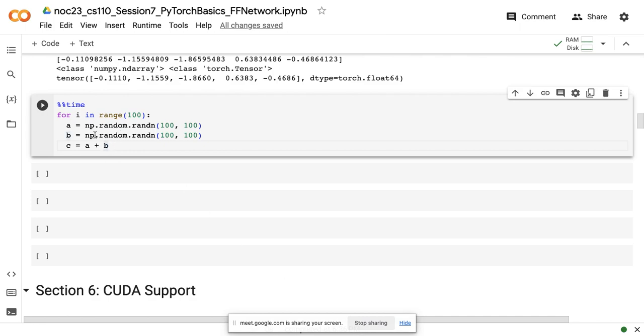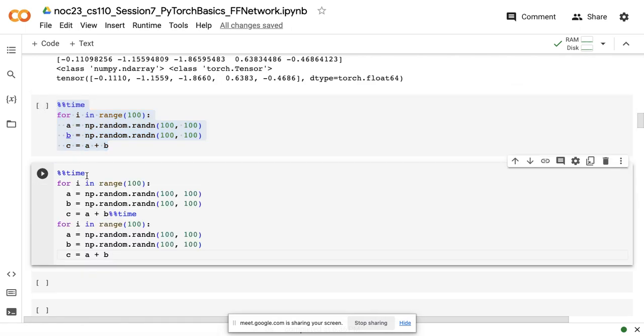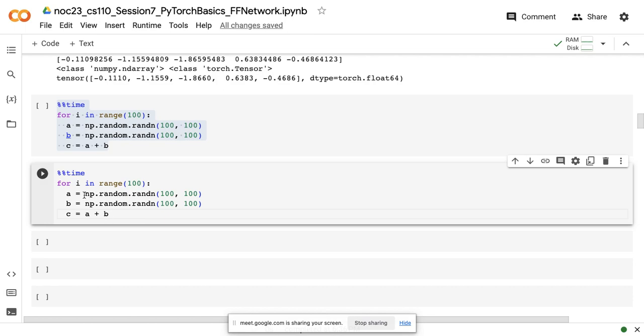And the same thing we are going to run for PyTorch as well. So let me write it down here. Instead of NumPy, I will just write torch.random, and with a little formatting here I have to keep that into square brackets.